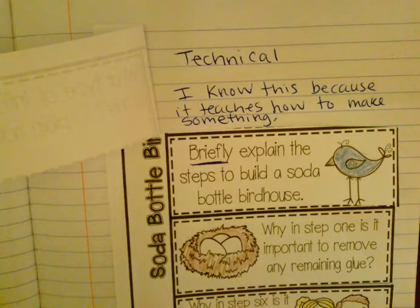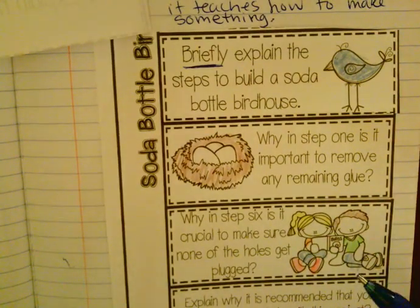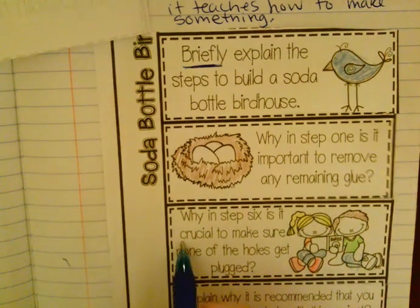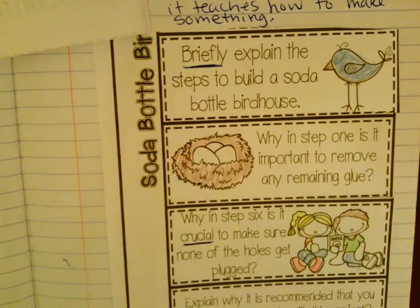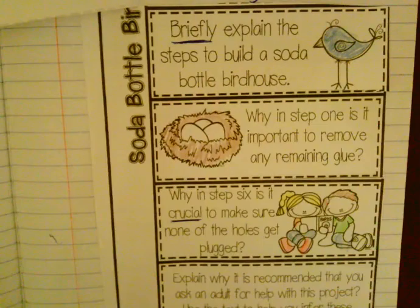Our next question says, why in step 1 is it important to remove any remaining glue? Okay, so we might actually have to go back to step 1 and relook at that, so that way we can maybe come to the conclusion why we'd have to remove all the glue. And then it says, why in step 6 is it crucial to make sure none of the holes get plugged? We'll talk about crucial here, because crucial means it's very important. And if we went back to step 6, I do remember that it said it was very important not to plug the holes with paint. So you'll need to maybe go back to step 6 to come up with that answer.